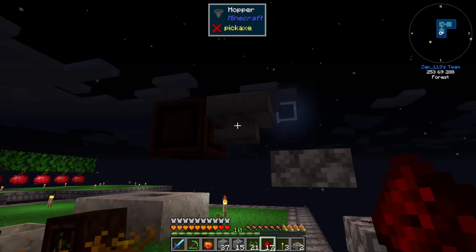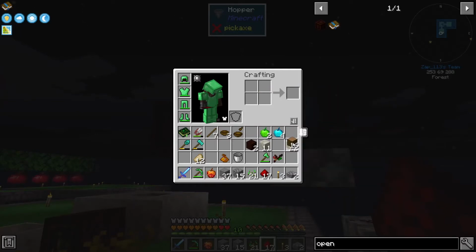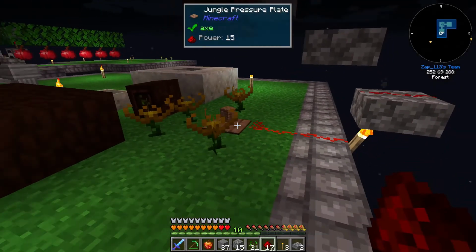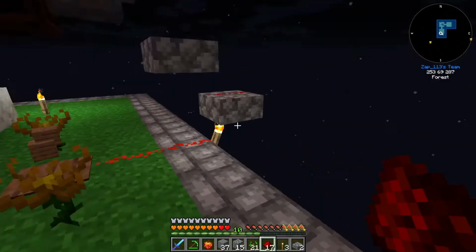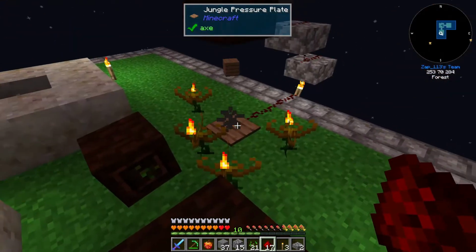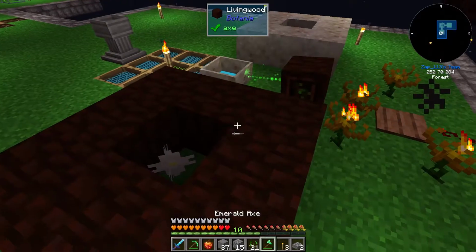So now if I were to actually turn this into planks, because that's going to be easier, let's just go ahead and get a stack. It's going to drop 2, and then it's going to turn this hopper off. And then it'll drop 2 more, and now we're just generating a bunch of mana. Perfect. That worked out rather nicely.